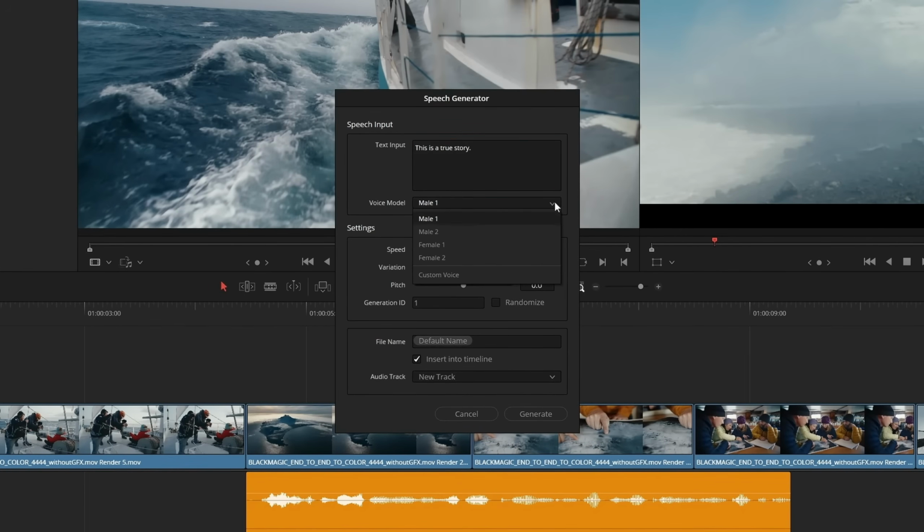If you are somebody who is worried about the ethical uses of AI and your information and privacy, the way Blackmagic Design uses their AI processing is all locally and offline, meaning that if you use your voice to be used as a voice model, it will all stay local. Nothing will get sent to a server. It'll all be processed on your PC.